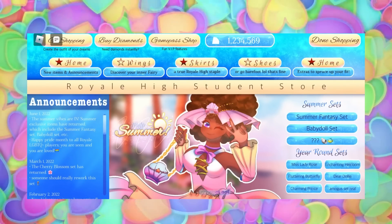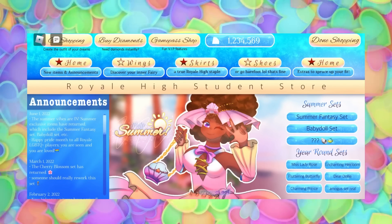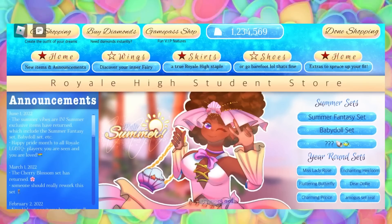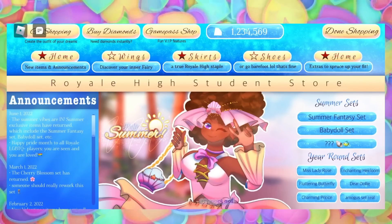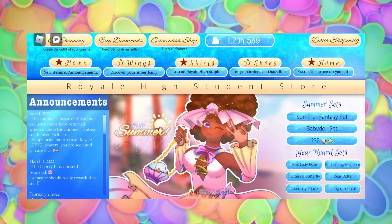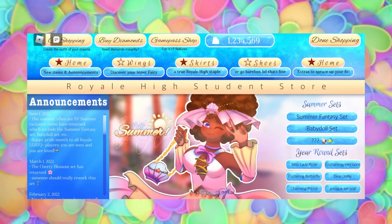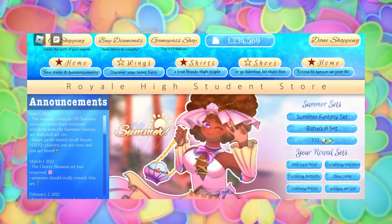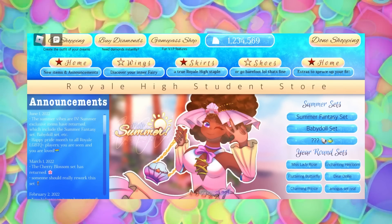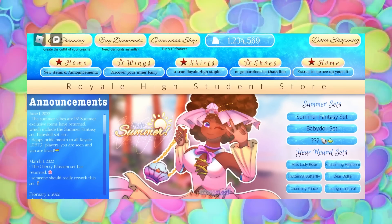Bongo often posts various different concepts for improvements to things that already exist in the game. So rather than creating whole new things, she usually creates concepts of things that are brand new improvements. As you can see, this is an entirely different shop layout, with a really good example of how the shop could look if it was developed in a different way. This does still keep to the normal Royal High expected design that we're used to and that we love, but with a little bit of a twist.